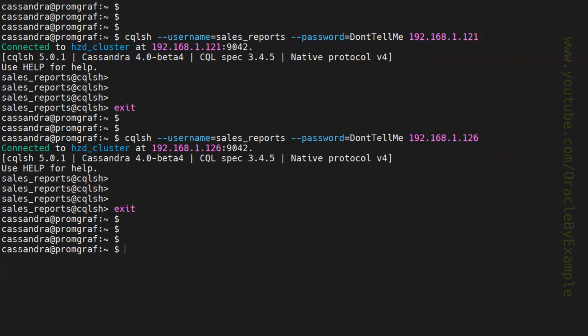Now my requirement is that users with the sales_reports role should be able to connect only to the nodes in the West data center. They're not allowed to connect to any nodes in the East data center.